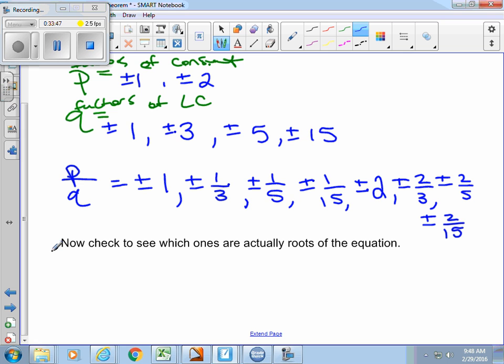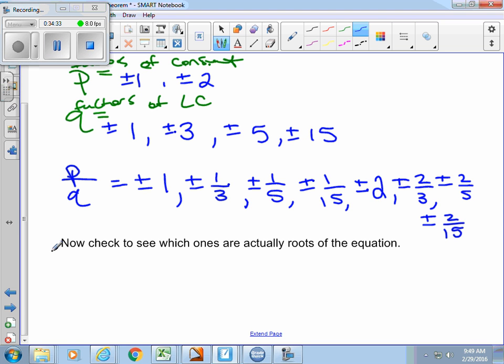Now, another slight glimpse into history. When I was in high school, you know how I had to check these? I had to do synthetic division on all of those, to see which ones came out with a 0 remainder. Every single one of them. That's how I had to do it. Am I that old? Don't answer that. I'm not that old. That wasn't that long ago, right? That's how I had to do it because we didn't have TI-84s readily available in class. They existed when I was in high school, but they weren't in our hands. So I had to do that completely by hand.